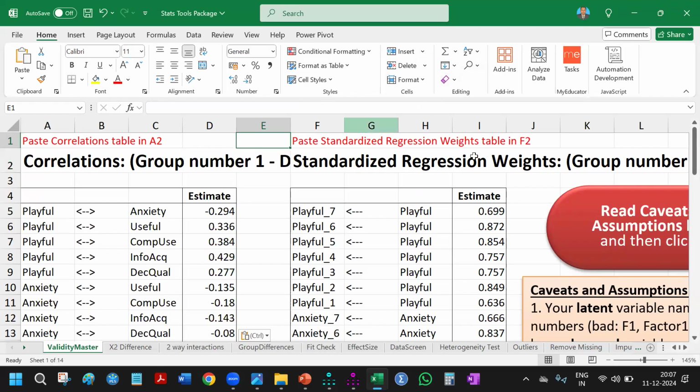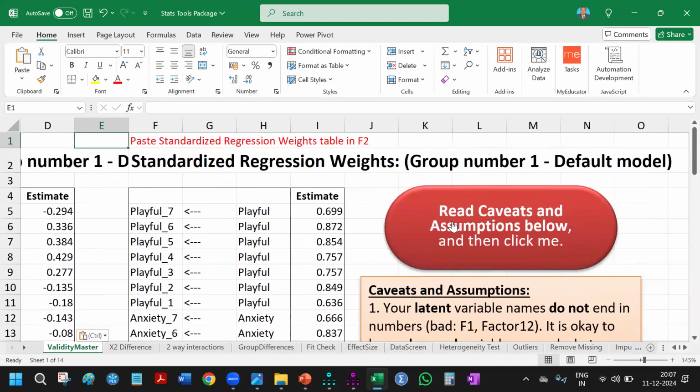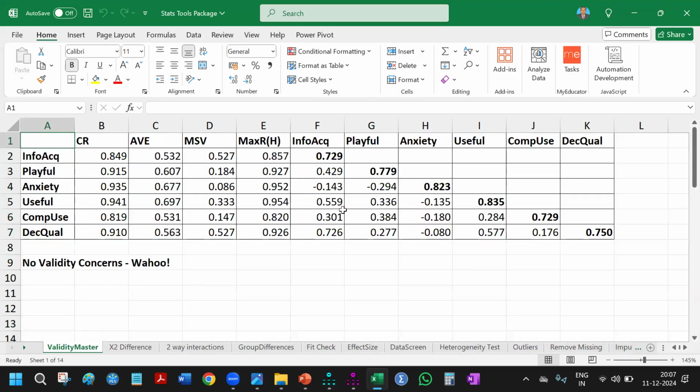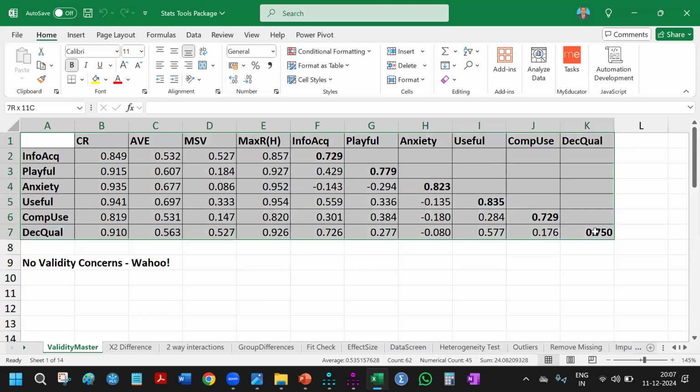Okay. Now, what is my role? I have to click this red color button. Once I click, my analysis will run. Just click this button once. I got the results. Now, I warn you, do not do any kind of editing or formatting here. Because if you do so, and if you save it, the next time you work, you may not be able to run it.